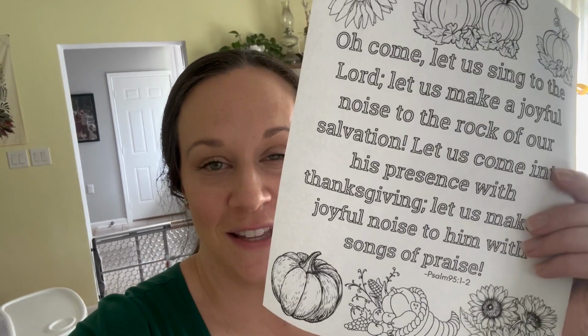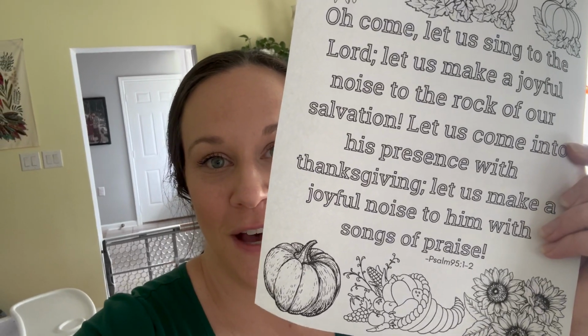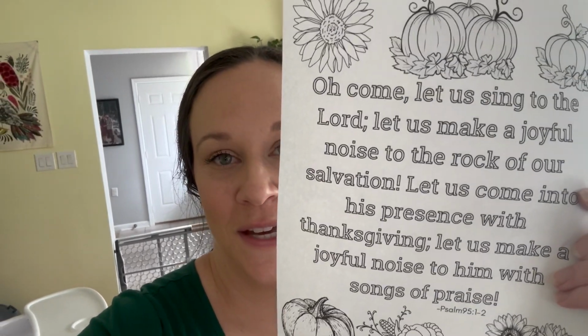But since I have it, I'm using it to make things like this. So I've got Psalm 95 verses 1 and 2 here, and the girls are all going to be painting that. They enjoy coloring, but painting, you know, if it's an option, that's going to be picked. So I offered to have them paint it if they wanted to. So they're going to do that now.